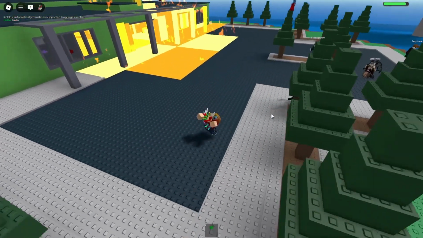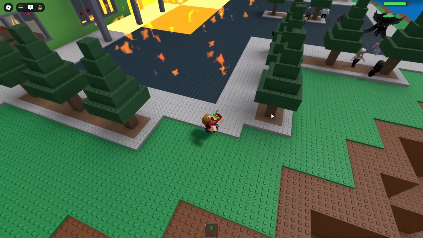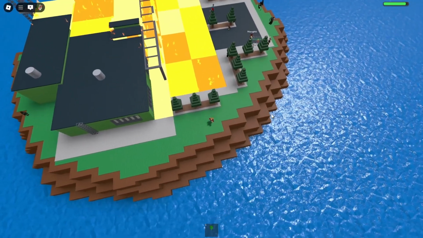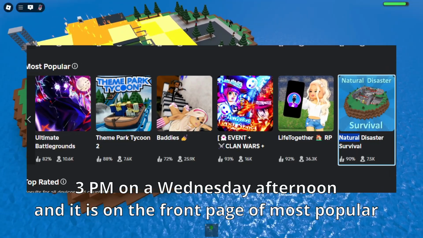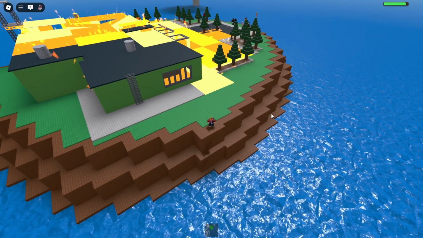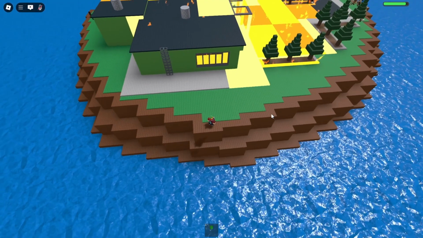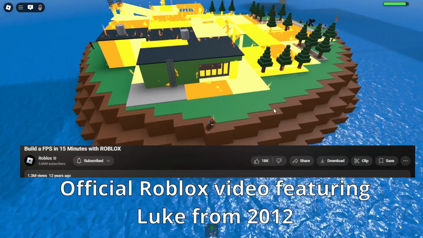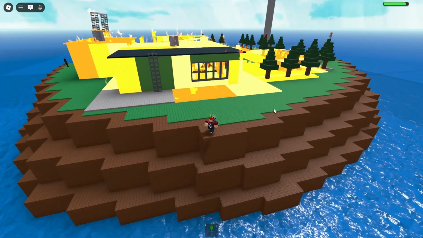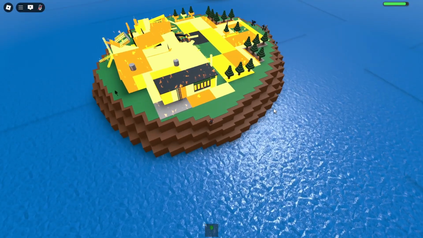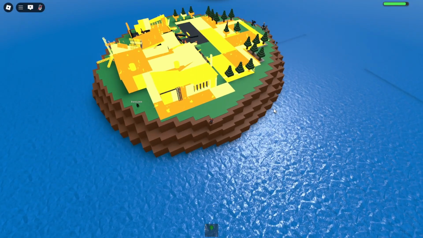That is, until the game's creator, Stickmaster Luke, uploaded NDS. Since its launch, NDS has been one of the most recognized games on all of Roblox. Sitting on the front page for more than a decade, this is one of the longest running successful games on the platform. Stickmaster Luke is also one of the longest running admins working at Roblox, having started working at Roblox around 2011 or 2012. Now for the gameplay, there are dozens of disasters with nearly 2 dozen maps. Players must survive rounds of disasters, very basic but surprisingly fun with friends.